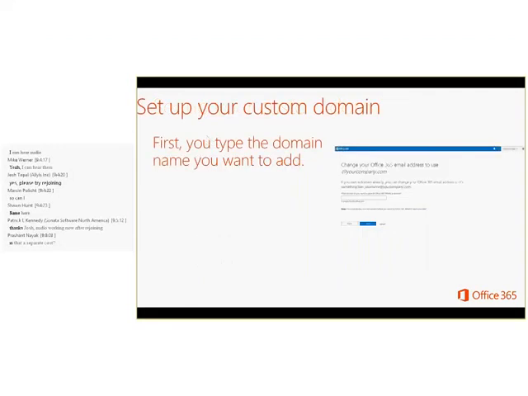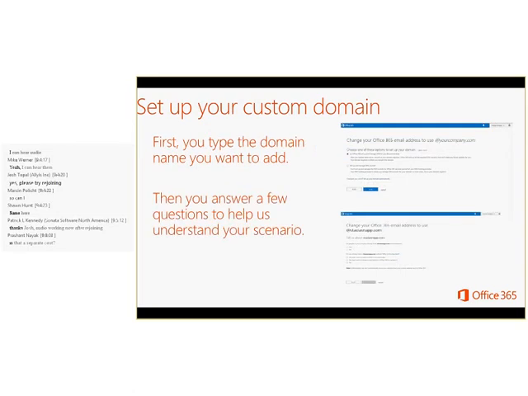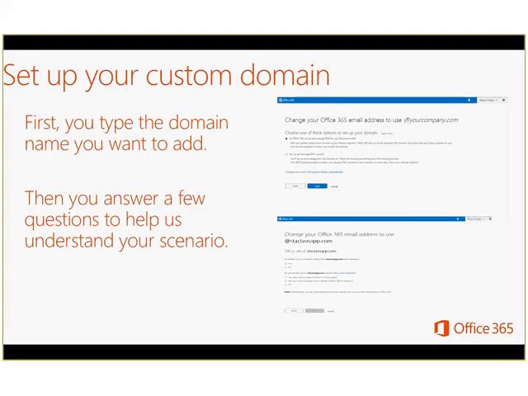So you start the process the same way. This is a small business example, but it's very similar in both types. So you type in the domain name that you want to use, and then we ask you a couple of questions. We want to make sure we understand what your scenario is so that we can make sure you complete all the steps that you need to, and so things won't break. So for example, we'll ask you which option you want to choose. Do you want to manage your DNS yourself, or do you want Office 365 to manage it? And that will influence the kinds of steps that you're going to complete. And then we want to know whether you are already using that domain name for email addresses, and whether you already have a website out there, a business website that uses your domain, because it won't break, but it won't be accessible from your domain once you add it to Office 365 unless you take a few extra steps.